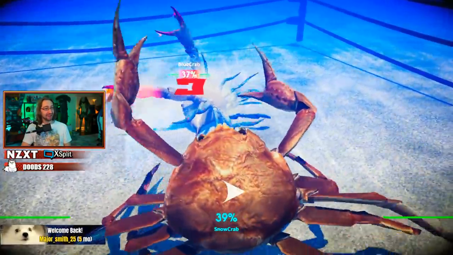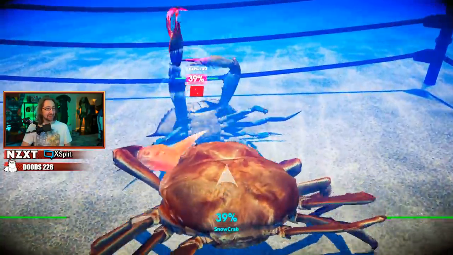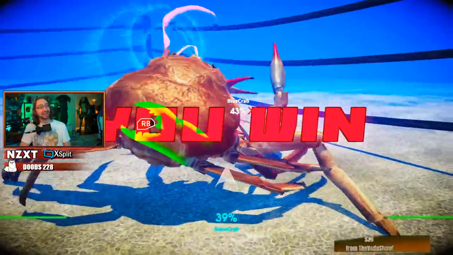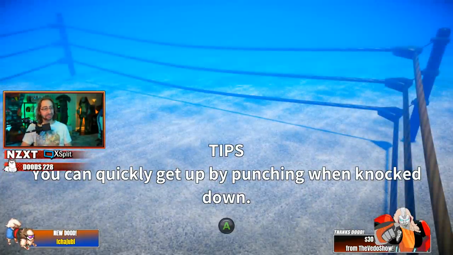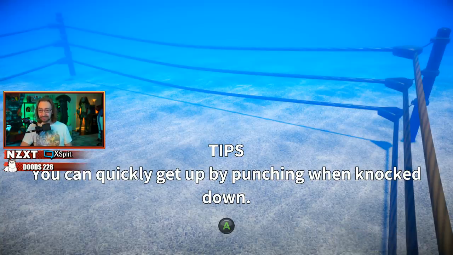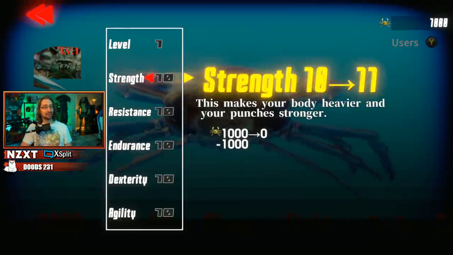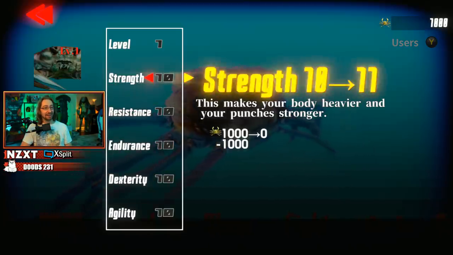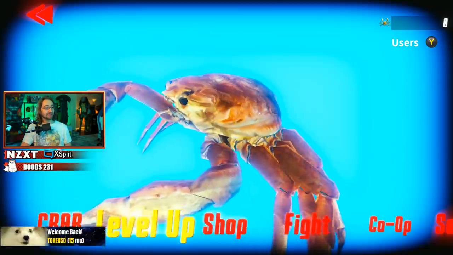No, oh, he's almost down. Sorry. Crab battle engage. You can quickly get up by punching when knocked down. All right. You can punch when knocked down. So I guess that's right trigger, left trigger. Strength. I'll take strength.